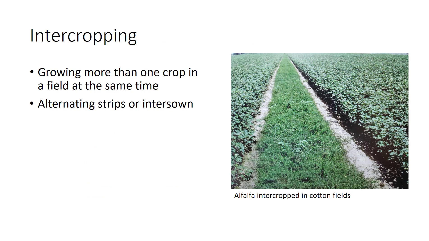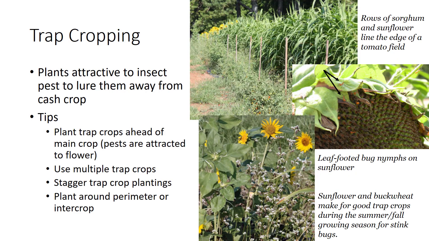Intercropping involves growing more than one crop in a field at the same time. Multiple crops are planted in alternating strips or inter-sown into a main crop. Intercropping is sometimes used to reduce pests. For instance, older stands of alfalfa can be overseeded with oats to reduce pest pressure, and the harvested alfalfa-oat mix is sold as a forage crop. In cotton, a trap crop of alfalfa can be planted in strips to keep damaging lygus bugs out of the crop, since lygus does little damage to alfalfa hay grown for forage. Trap cropping uses plants attractive to insect pests to lure them away from the cash crop. Trap crops provide many benefits including increasing crop quality, attracting beneficial insects, enhancing biodiversity, and reducing insecticide use. Trap crops can be planted around field perimeters or interplanted with the cash crop. A trap crop's effectiveness depends on what pests you are trying to manage and how desirable the host is for those pests.